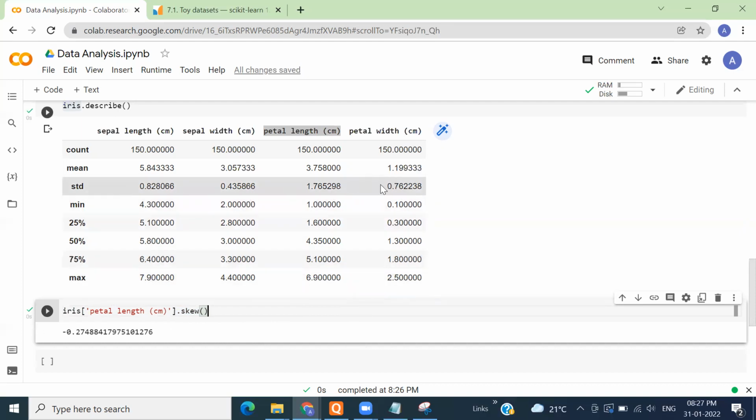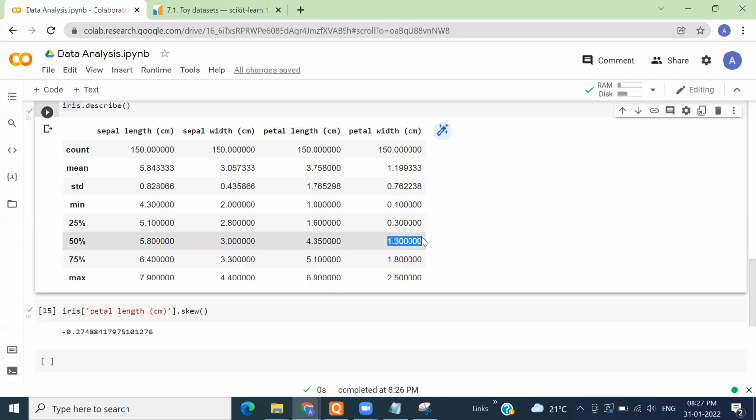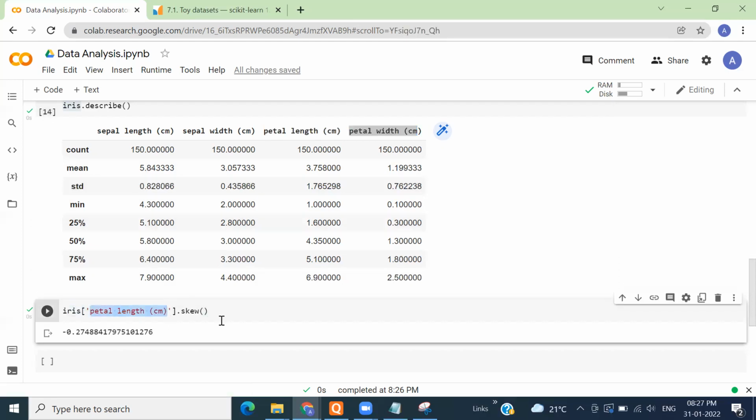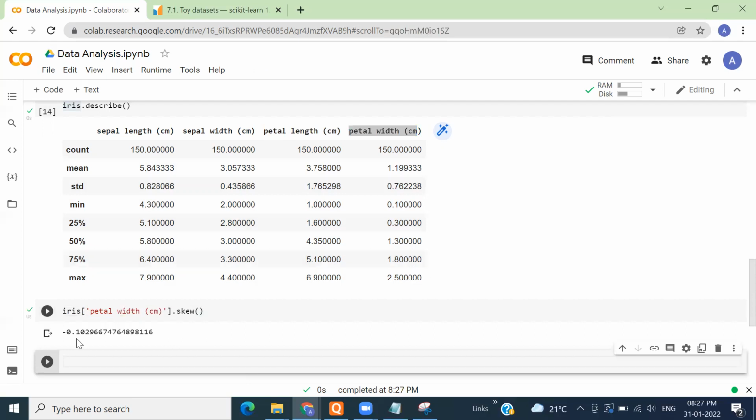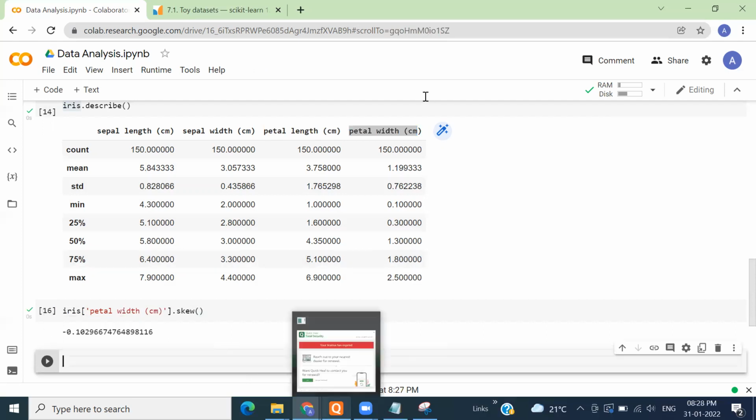Okay. If we talk about this column, can you tell me whether it's normally distributed or not? Yeah, normally distributed. How? It's because the mean is approximately nearby, right? Can we take it like that? Yeah, I mean approximately it is normally distributed. Okay, but if we actually look at it, it is slightly left skewed. Okay, slightly left skewed, right? Yes. Yeah, see.